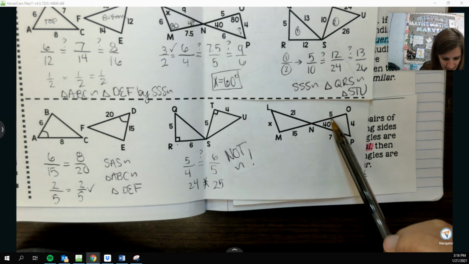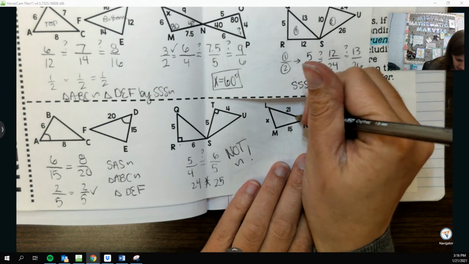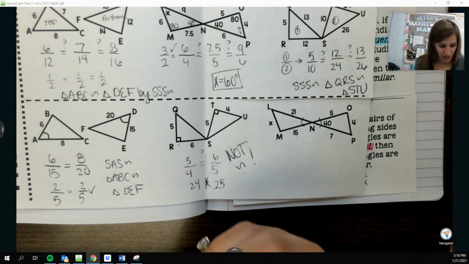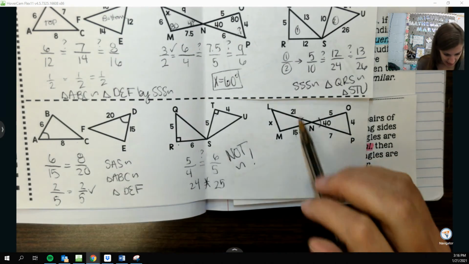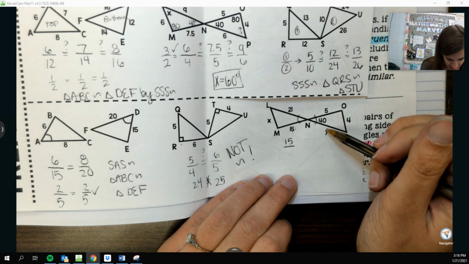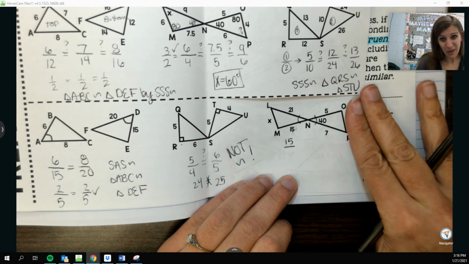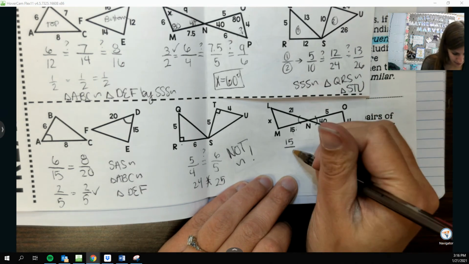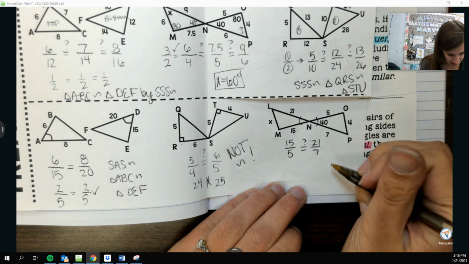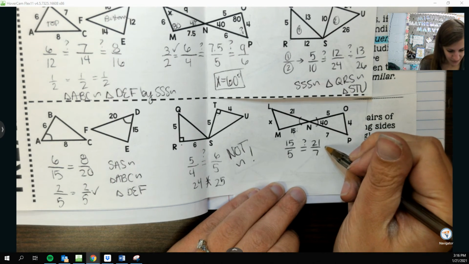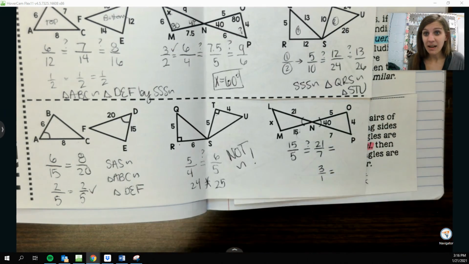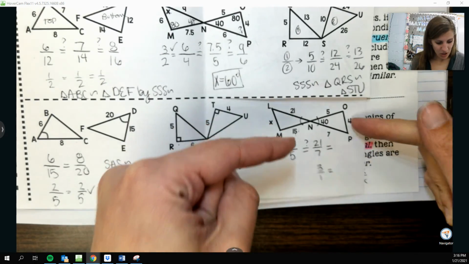So looks like I might have side angle side here. I definitely have that the angles are congruent because they're vertical, but I have to see, when I write the ratio, do they match up? So if I go with the smallest side here, that's 15, matching that up with the smallest side here. And again, it would have to be the 5 or the 7. It can't be the 4 because that doesn't correspond. So the 5. Is that the same as 21 over 7? And it sure is, because that reduces to 3, so really 3 over 1, which would have to be the same ratio as these two sides.